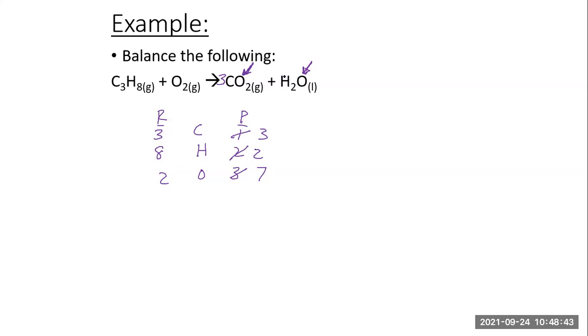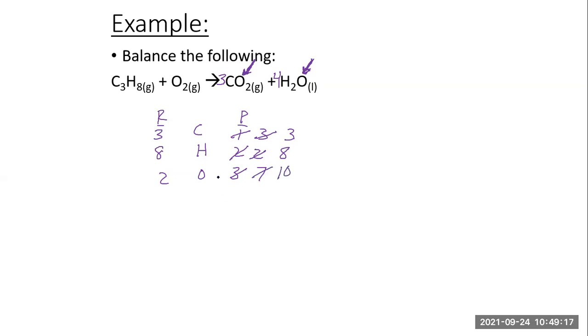We fixed the carbon, so probably the next easiest thing to fix would be the hydrogen in this case. We could simply go to the right-hand side and put a 4 in front of it. When we do that, keeping track of everything on the right-hand side, because we didn't do anything to the left, it stays the same. We still have 3 carbons. Hydrogen now is 4 times 2, which is 8. And now our oxygens on the first guy here, 3 times 2 is 6. And now we have 4 times 1 on the second arrow here. So that is 6 and 4, which is 10.